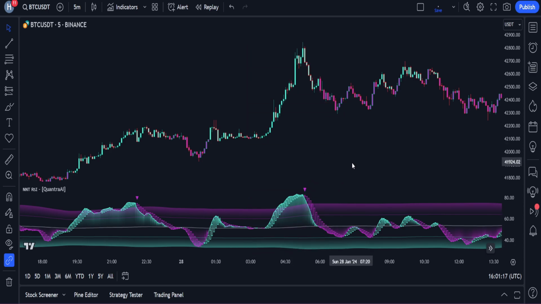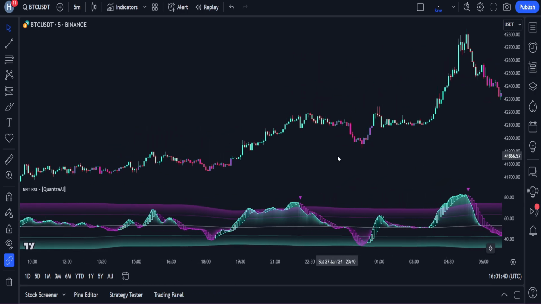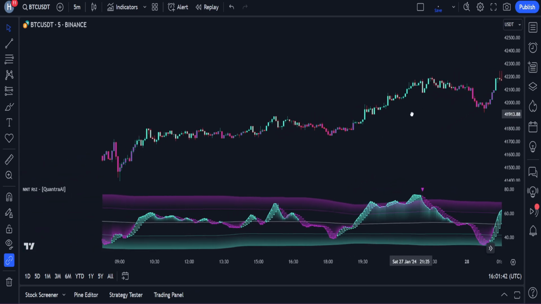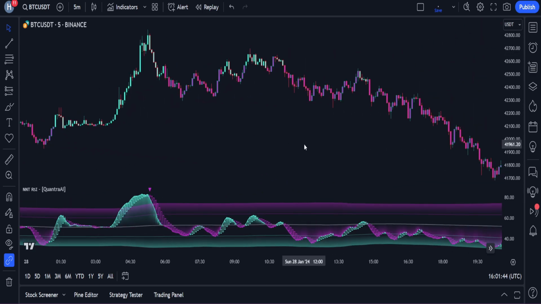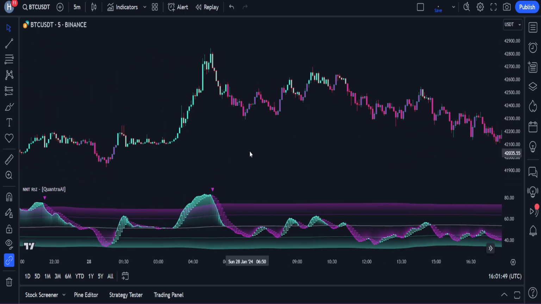One more important thing everybody should know about this indicator is that the two levels used for overbought and oversold market conditions are two standard deviations from the center line. And these two lines that we see here are at 1 standard deviation from the center line. Having these parameters in place helps you easily evaluate the situation statistically. There is some more interesting information about how this indicator works, but that would make the video too lengthy. So let's leave it and move on to the next component of this indicator.